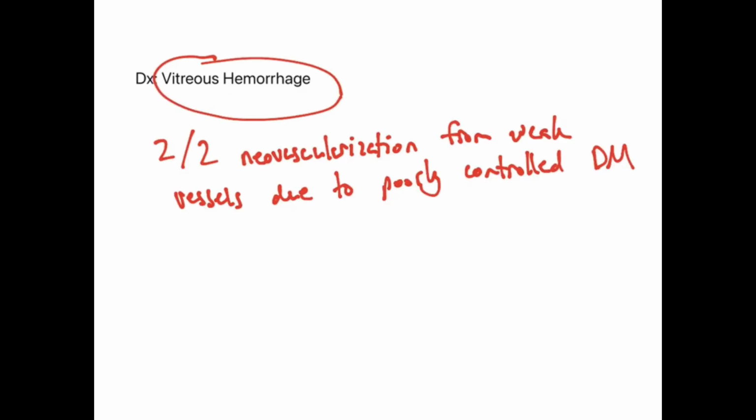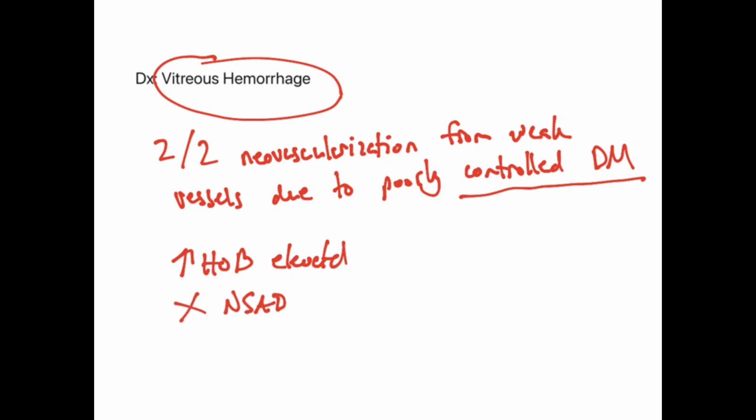This is due to neovascularization from weak vessels due to poorly controlled diabetes mellitus. Now, what's the emergency department management of this condition? Well, all you have to do is elevate the head of the bed, and you're going to want to stop any sort of NSAID or anticoagulation, and definitely prompt referral to ophthalmology.